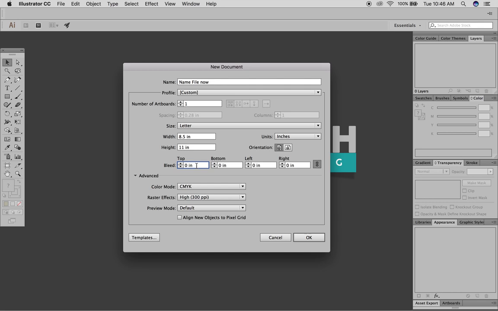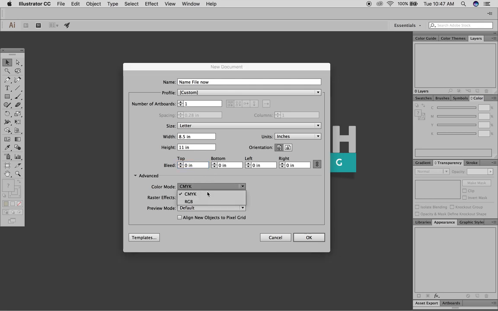This is what bleed is: when you print something at home on a home office printer, you have that ugly white border around the edge, because the ink can't print all the way to the edge without using a professional printer. So when you send off your document to somebody, they print it with the ink extending beyond the edges. When you have your document, you're going to bleed it off the page. We'll go into more detail later.